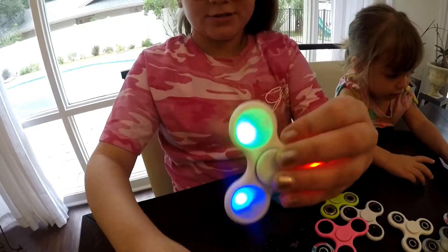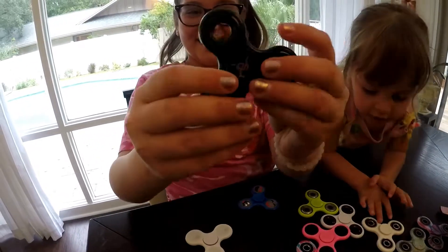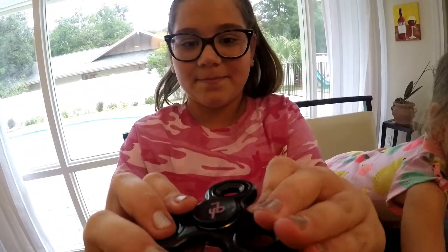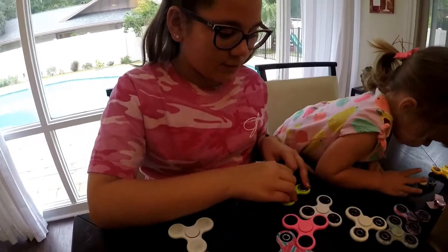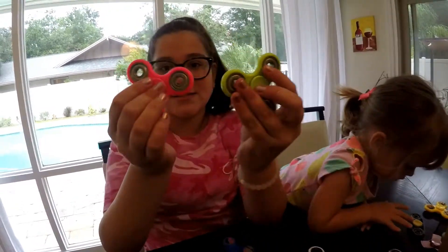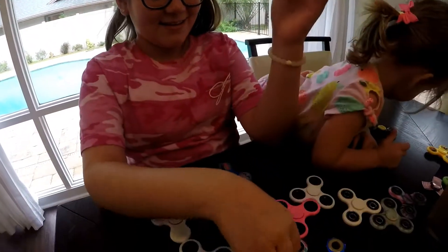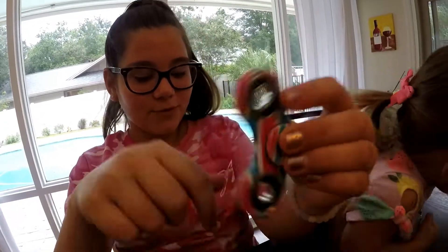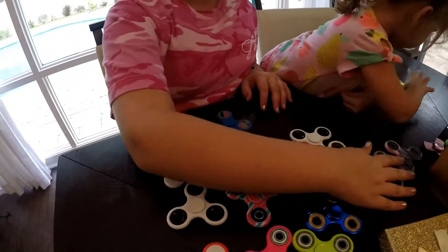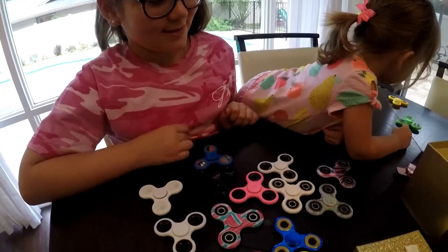I have my Jake Paul one because, I mean, I think this is a little bit, yeah, Jake Paul. I have a bunch of ones — I have some actually from Publix, these two from Publix, the matching kind of ones. I have all different types and all different colors.